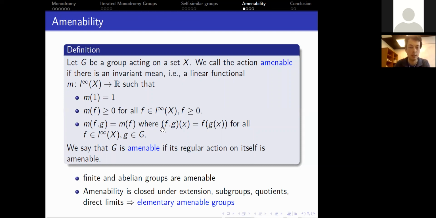So if g acts on x on the left, then the mean of g·f equals the mean of f on the right. This is how you write it down precisely.